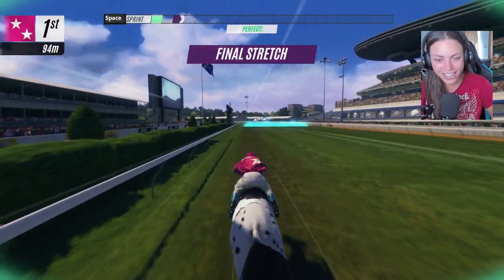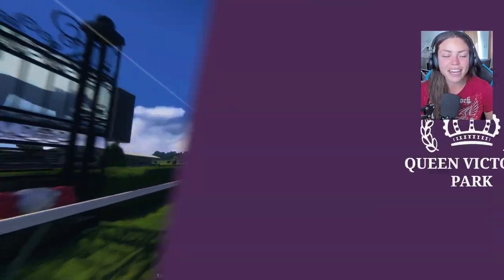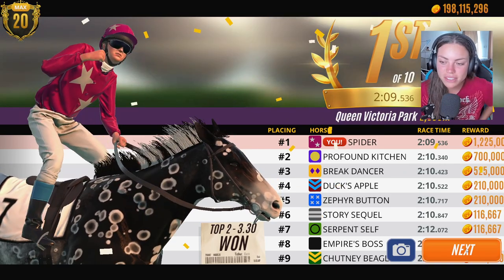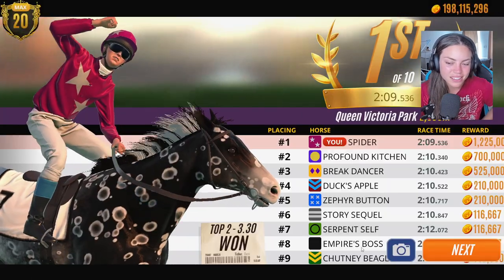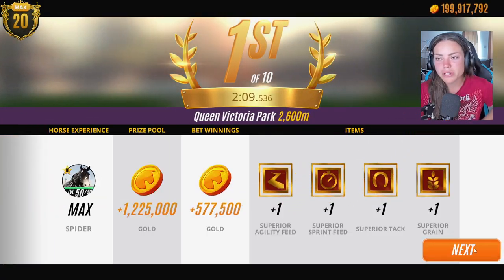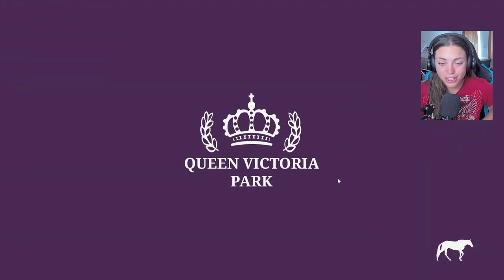Woohoo! Let's go, guys! Oh, I've run out of green. Okay. Number 7 steals the show. That was lucky, my number 7. Look at him! Never thought I would choose to have a peacock Appaloosa. I never thought in my life that I would choose that.